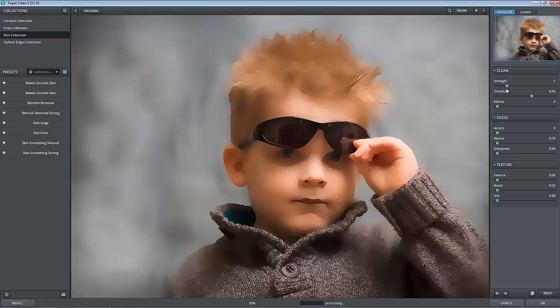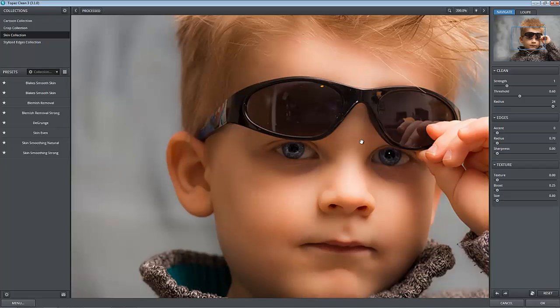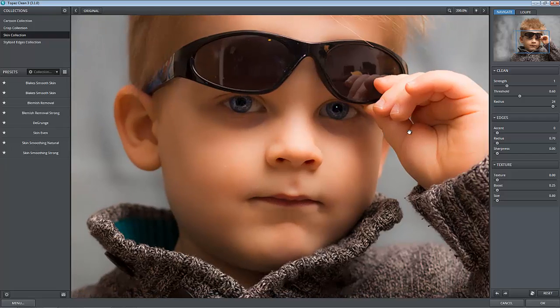So I'm going to bring that down to about 1 and keep that threshold somewhere in the mid-range, like below 1.0. So about 0.6 for this photograph will work, and then I'm going to bring the radius up. So right now I've got a really very clean photograph. You know, if I zoom in here to that 200%, you can see that I've knocked out pretty much all facial detail in this photograph also, which that's not what I want.